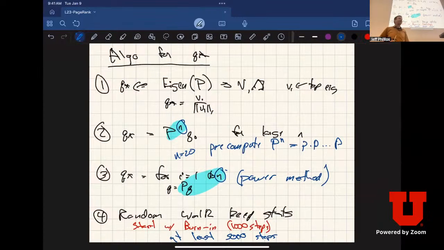What would be a reason to do one of the other approaches?